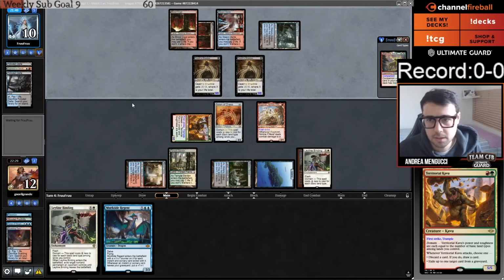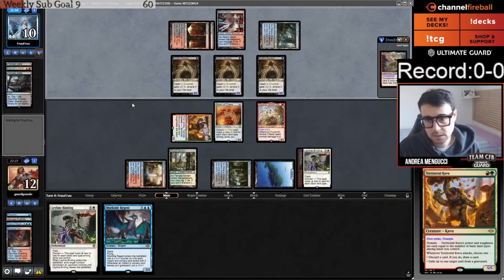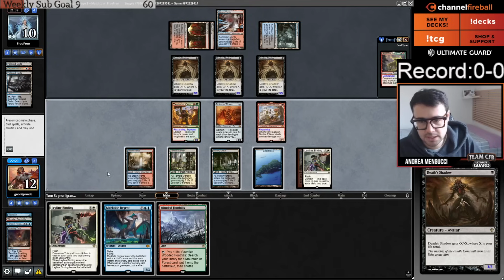Okay, they play a couple of Death Shadow. 3 to be precise. I'm going to tap, because this Leyline Binding can get Stern Denial.